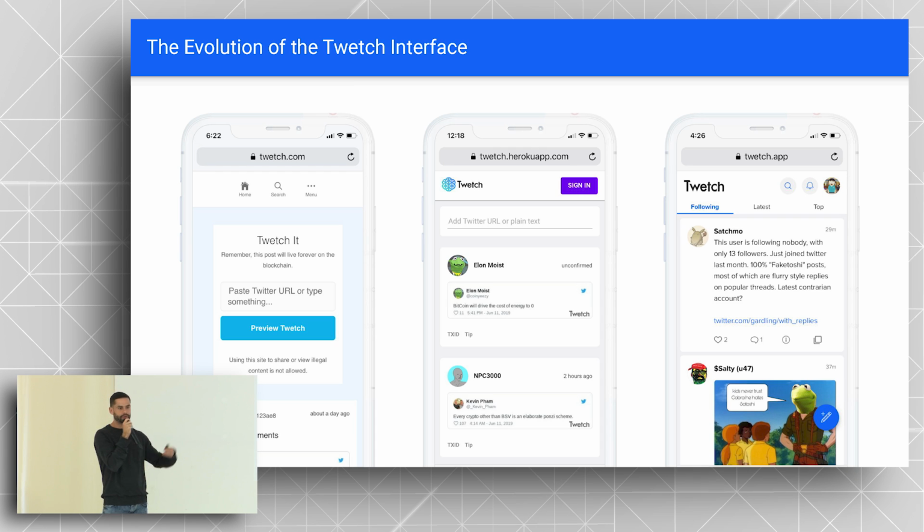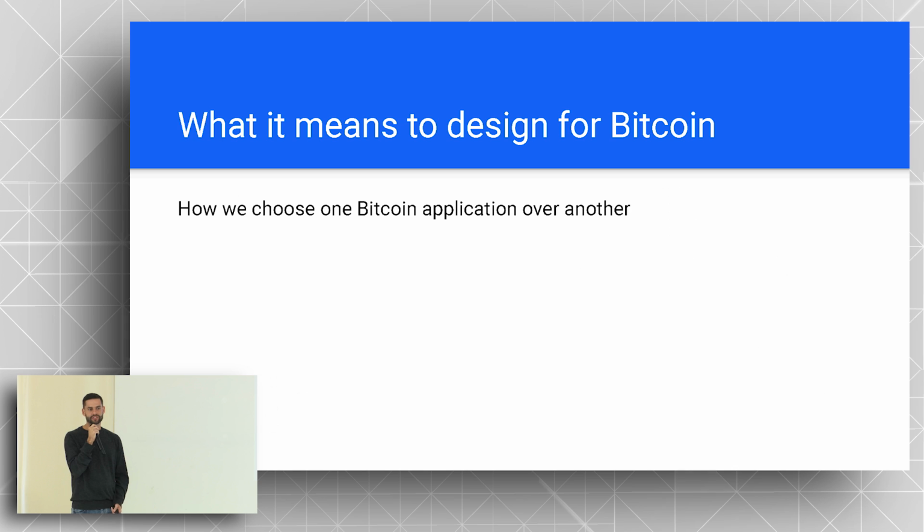So I want to talk about really what it means to design for Bitcoin, because I think it's really important and different than what we have seen in the past from designers in general application development. So in Bitcoin, all data exists atop this open ledger, right? And we all know that. But in order to choose an application in Bitcoin, you're looking at the differences between interfaces and experiences.